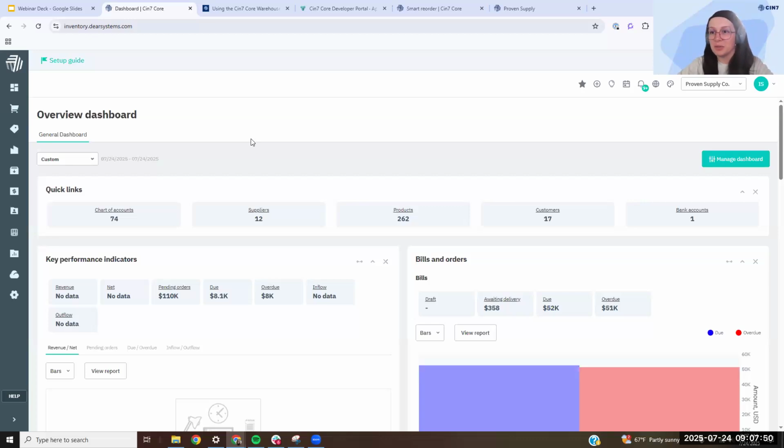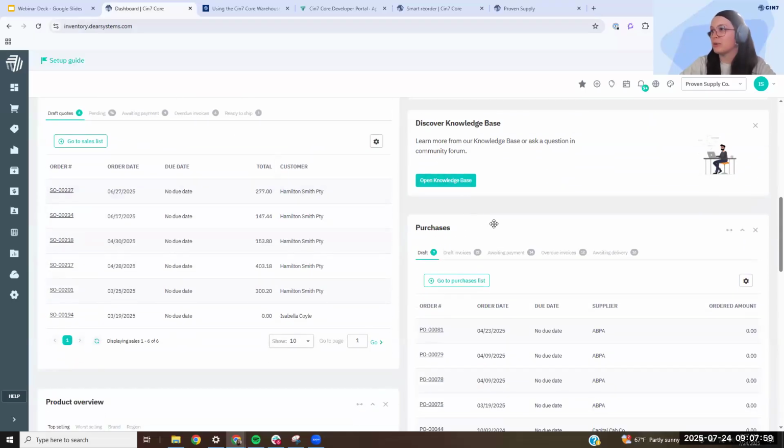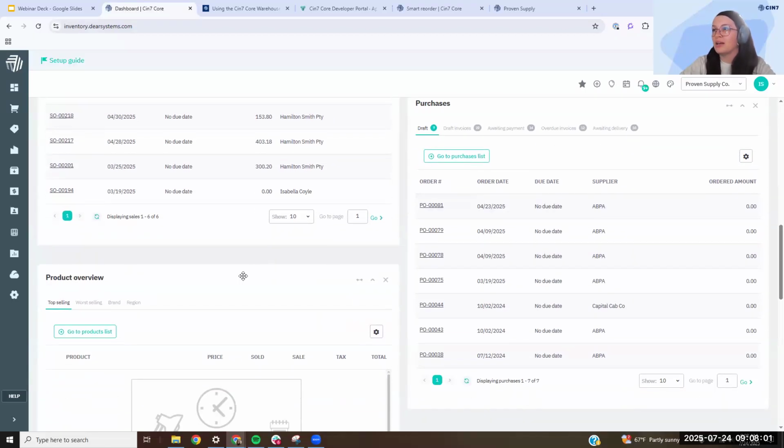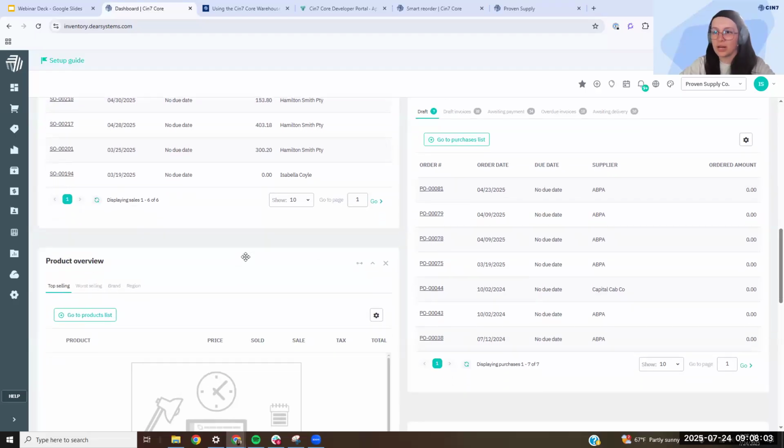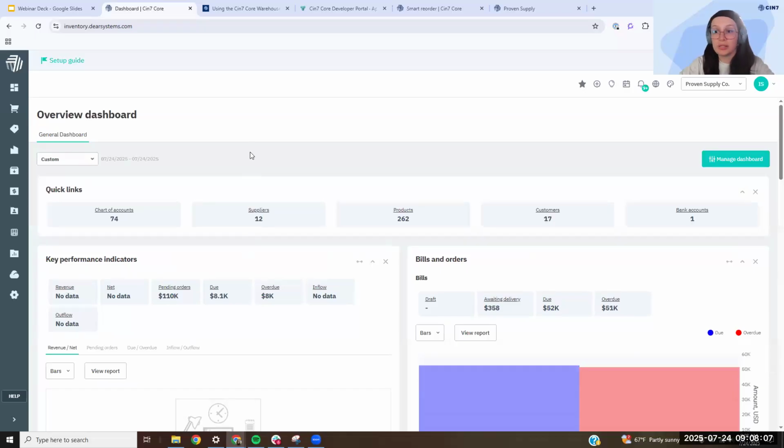Looking at Sin 7 here, first thing we see when we log in is a nice overview dashboard, some quick links to different parts of the system. As we scroll down, some information on different areas like purchase, sale, and products. If I like one of these more than the other, I can drag it to the top. We can do some rearranging here. We are a user-based system. So as I mentioned, these things like custom dashboards, permissions, maybe report setups, they are all per user, and everyone only gets the access that they need to the specific modules here.